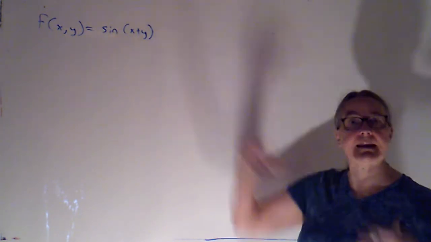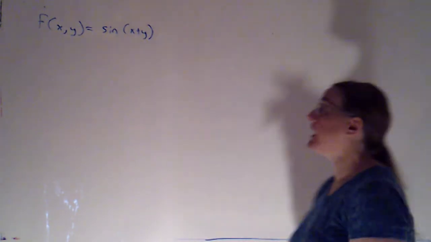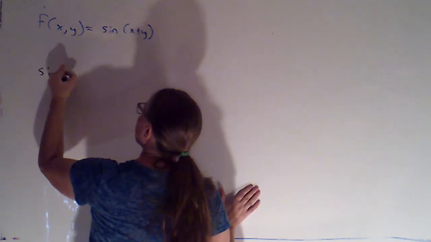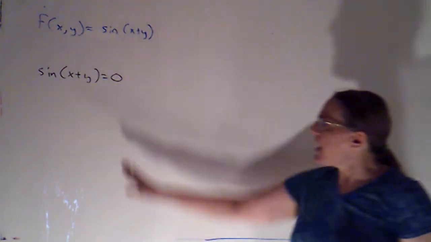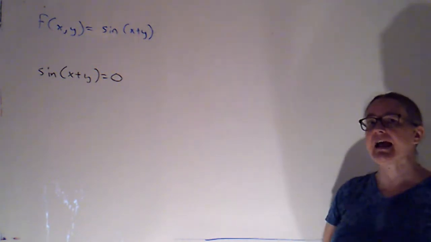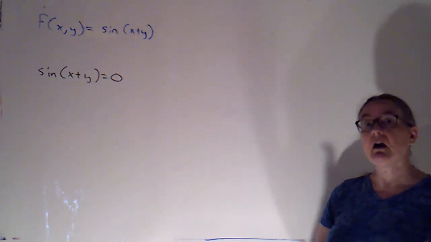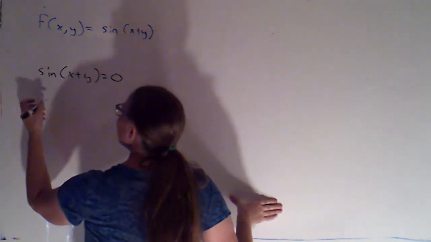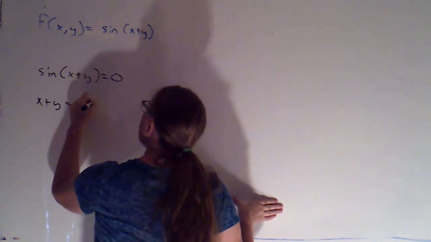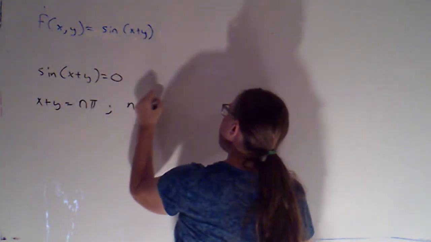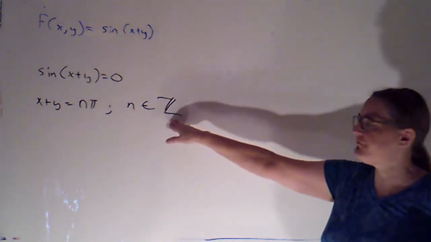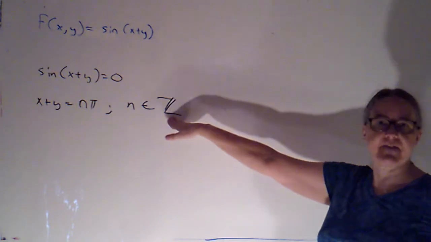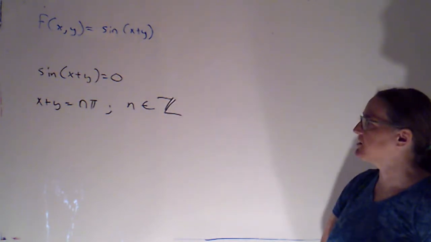These are the values of sine that we get at quadrantal angles. So let's start with k = 0. If I look at sin(x + y) = 0, that would mean that x + y has to be a multiple of π, because it's only multiples of π that give me sine of 0. So x + y = nπ, where n is an integer — that fancy Z is just the set of all integers.